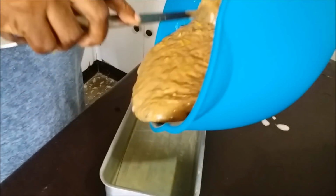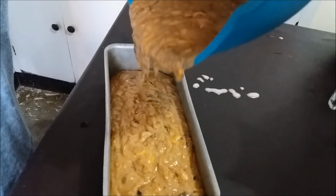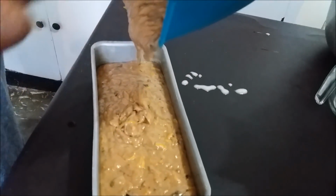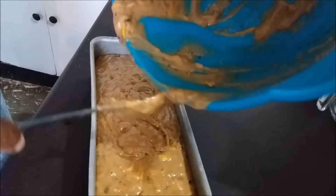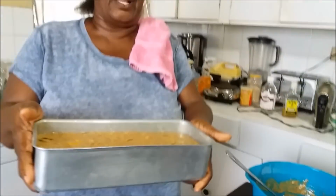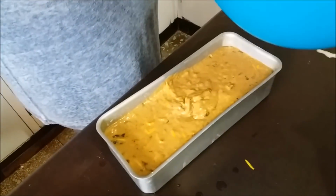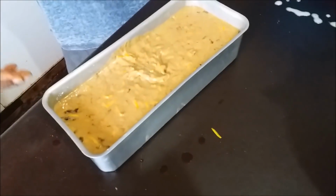Right in, y'all. If you don't have a bun tin like mine, I always do it in this tin. You can use an original round 9-inch tin. And you don't pull it all the way up. You've got to leave room for it to rise. I hope mine is okay. Alright, we can probably take out a little. What is left, we can always freeze it. You can freeze it for when you're making another pumpkin cake. We have got to leave room for rising.